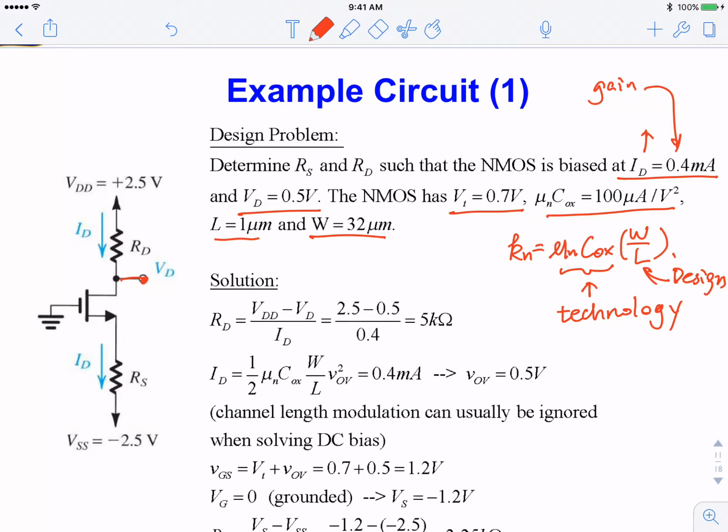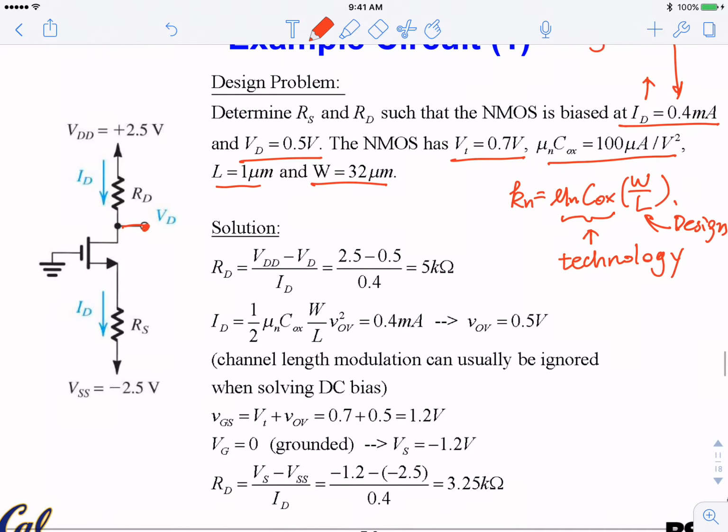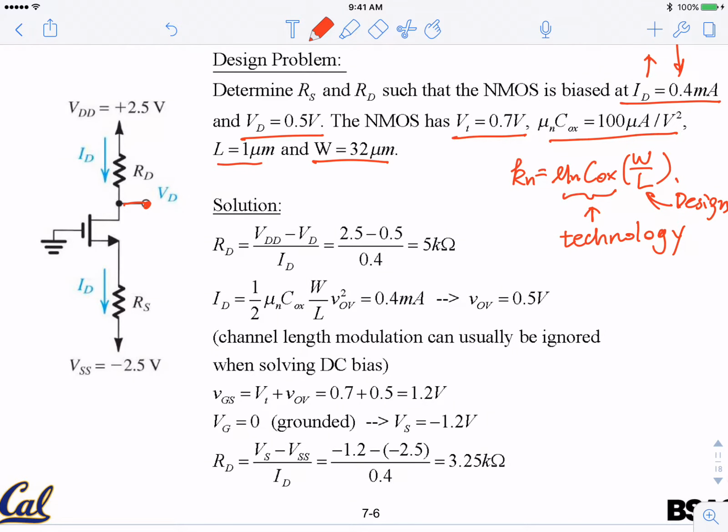If you want larger Kn, you just design a wider transistor. So Kn is a controllable parameter for you as a circuit designer. Okay, so what do you have to design? Let's assume we also fix our power supply. We have decided we're going to have 2.5 volts on top, which we call VDD. At the bottom, because it's connected to the source, we normally call that VSS, and in this case, it's minus 2.5 volts. And we decided at the steady state, your gate is going to have 0 volt bias.